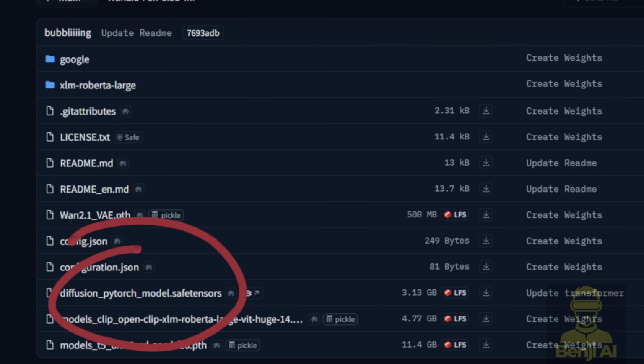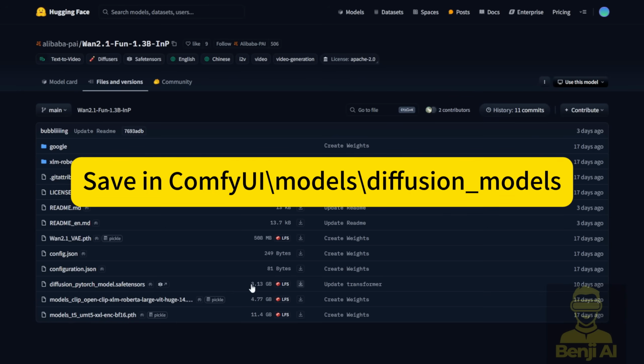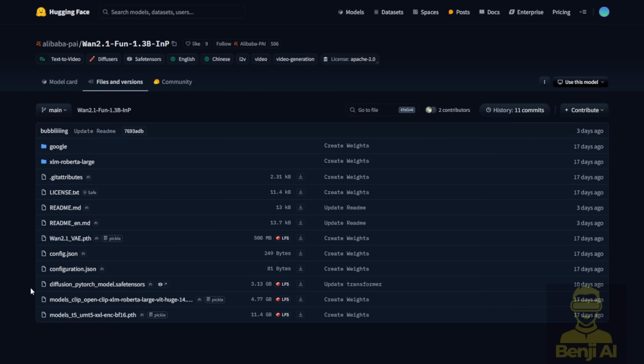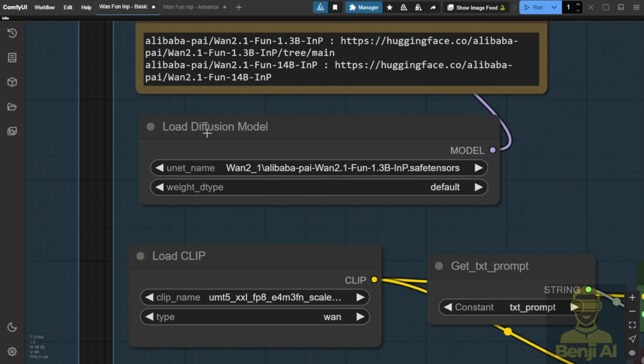Once you see this safe tensor file, you can just download it and save it in your ComfyUI models, diffusion models subfolder, which means it will be loaded as the diffusion model safe tensor files in your ComfyUI custom nodes. I was using this 1.3B size, which is mostly suitable for lots of consumer PCs. It doesn't even consume 5 gigabytes of VRAM to run the 1.3 billion AI model.